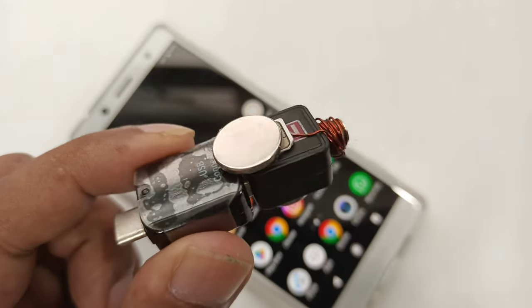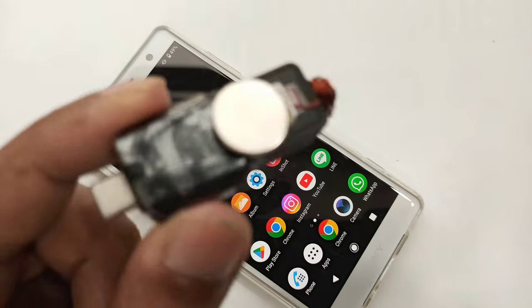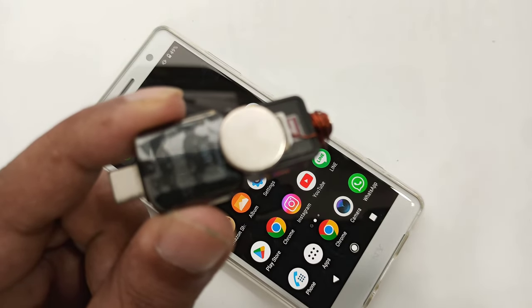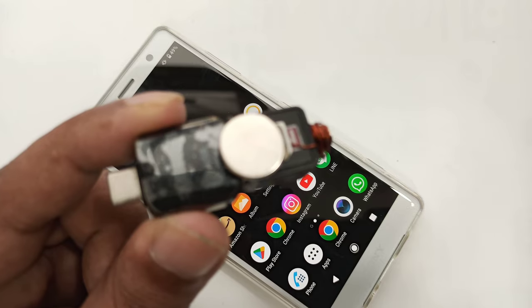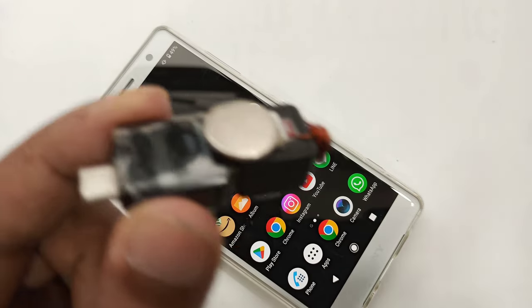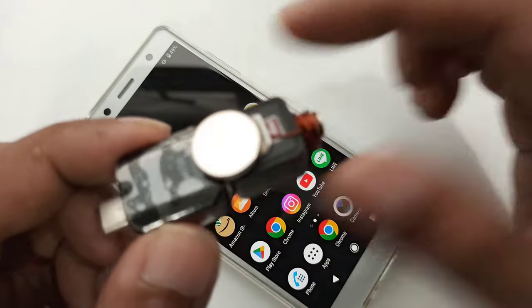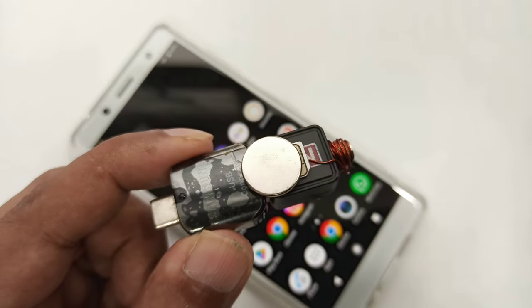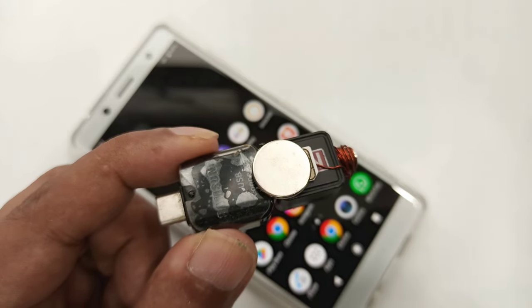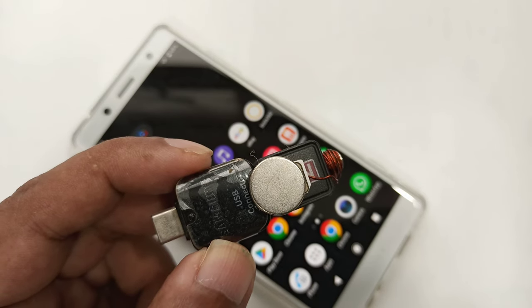Hi everyone, in my previous video I showed this device and how I made it. It's my favorite, personal, simple and easy way to get free internet data, Wi-Fi at your home, unlimited, anywhere, anytime. And you should be ready for any kind of emergency because of the current condition and situation.